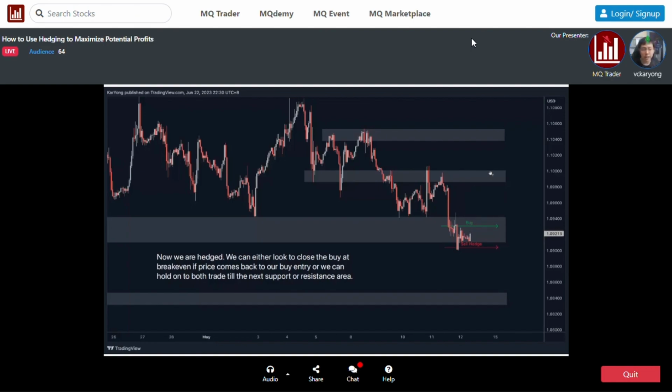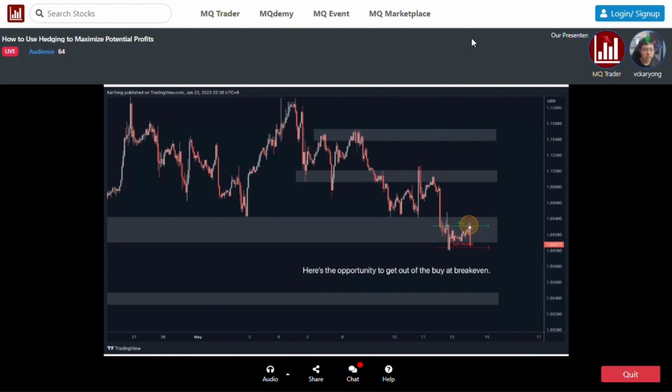And then I'll look at the next area in terms of, if price goes up to this resistance, maybe I'll close my buy in profit and then look to resolve that sell, right? So we'll move a little bit into that in a while, but that's from here, that's the thought process. Okay. So as I mentioned, this is an opportunity to get out at break even, and then you just profit from the sell trade, right?